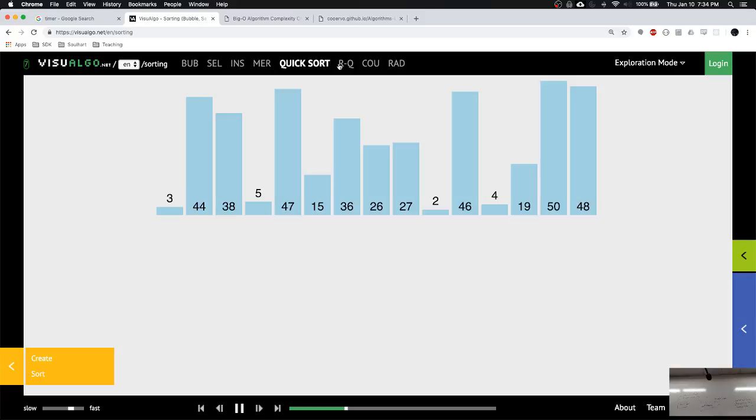Okay, I'm not going to go into the pivot logic, how we determine the pivot. But there are three basic ways you can determine your pivot. Either you can say that my pivot is my first index. This is my pivot. Or in some cases you will see my last index is a pivot, and I'm going to take this and partition my array starting here, or I'll start from here. Or the third is you pick any random number from your array and say that this is my pivot.